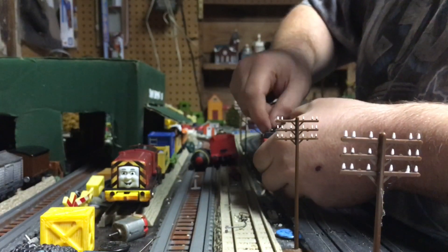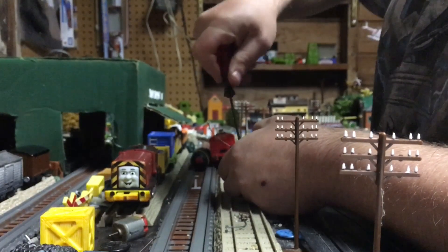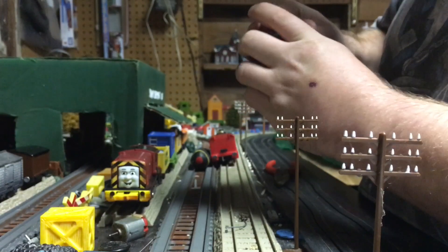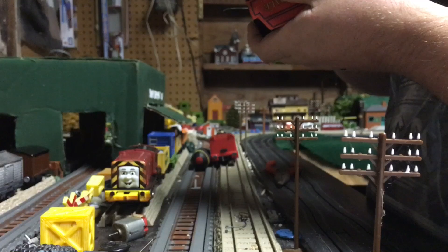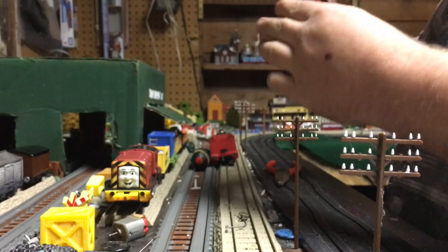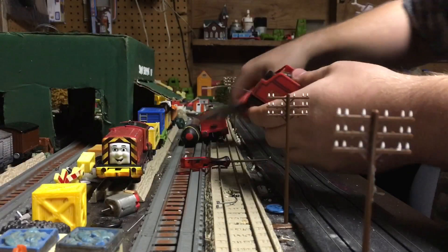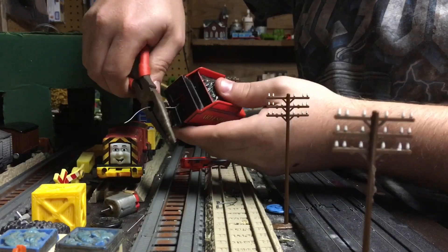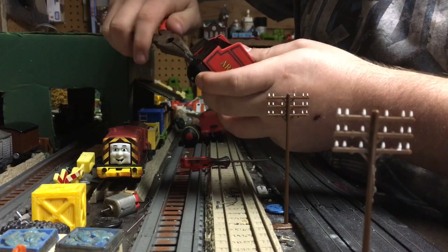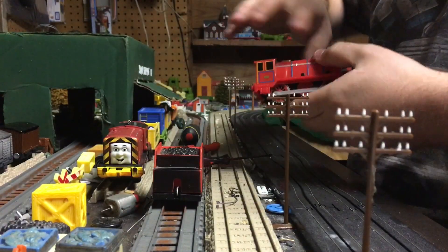You want to do the same as I did with the other one. You may want to hold this really tight. Got the tender back on — it's not perfect and I'll have to modify it again, but you want to do the same as I did here. Then trim it — a little bit more — then just curl this piece up. Sometimes the wire will get stuck; you just want to curl that up, and then you're done. That's how you make your own custom couplers.